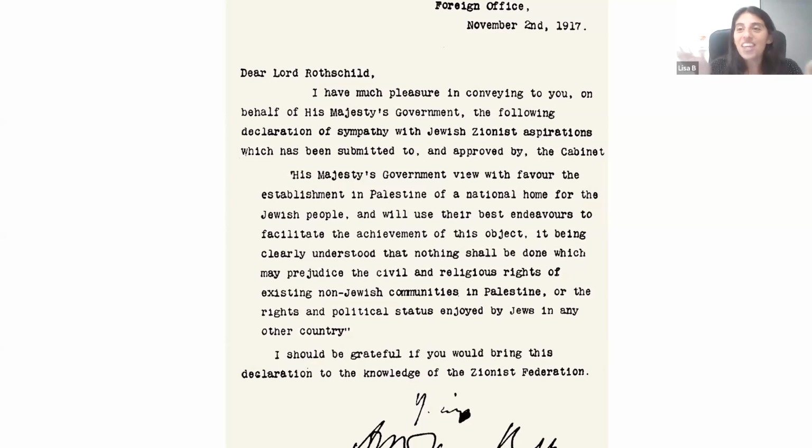Anyone have any things that stick out to them or thoughts on this amazing promise of a Jewish state? Because that's what we tout this as, right? The Jews say, yeah, it's basically immediately negated by that sentence: nothing shall be done which may prejudice the civil and religious rights of the existing non-Jewish communities. Like, what does that mean? It could be, we're all democratic and yay us, or it could be, sorry, you can't be Jewish because that goes against the local community. Or we're going to do nothing to protect you. Basically, you're going to come, but you're not safe. Yeah.